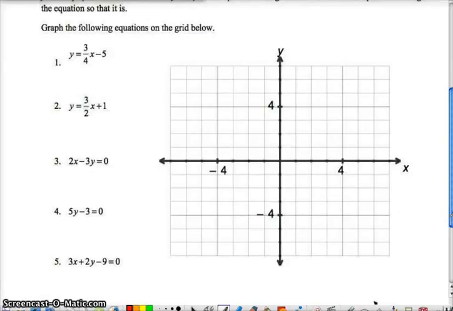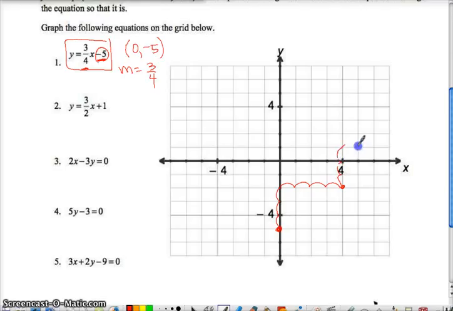Okay, so graphing these lines, I'll try to graph one in each in a different color. So I'm going to graph using the y-intercept, which is 0, negative 5. That's determined by this number here. And then the slope, which is positive 3/4. So I start at 0, negative 5, positive 3/4, we go rise, 1, 2, 3, run, 1, 2, 3, 4. It's a new point on the line, rise, 1, 2, 3, run, 1, 2, 3, 4, and then we connect. So that's the graph of that equation.